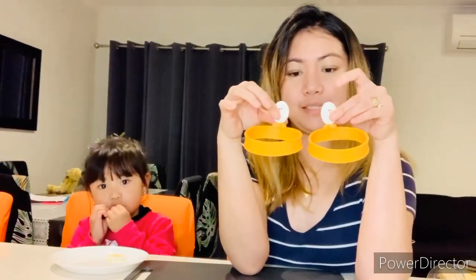And the last one is... Yes, this one. Hindi ko na po papakita kung paano siya kasi simple lang naman siya. Bali, made of rubber thing siya. Medyo rubberized. Pero pag ginamit mo siya, I think I can recommend this one. Yeah, it's perfect. And safe po. So, kahit sa mainit na pan, na ma-achieve mo yung sunny side up egg. Especially for your breakfast. So, this one is recommended.